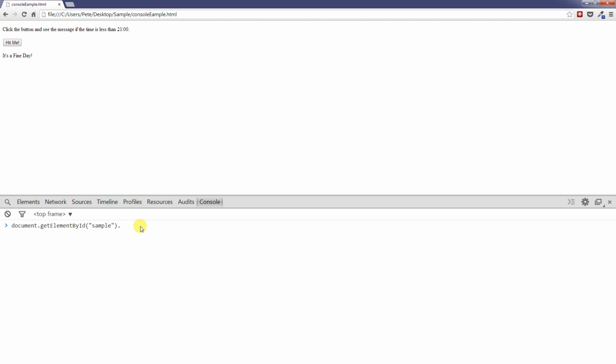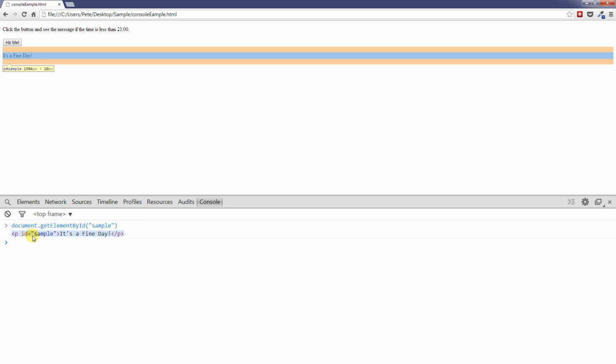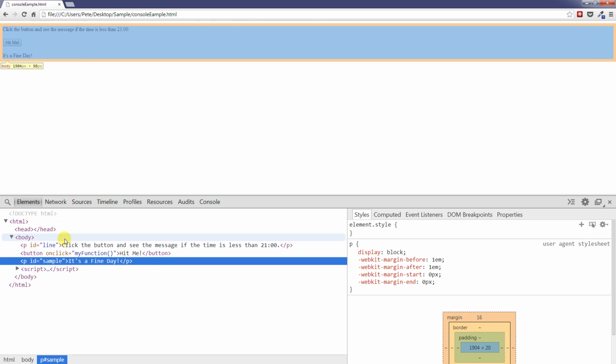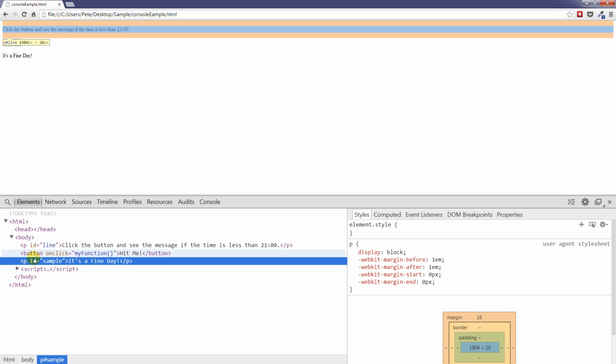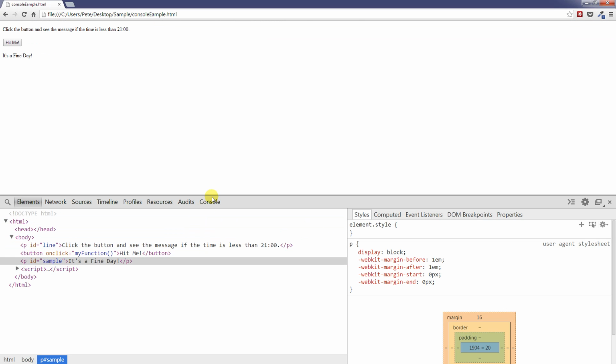We can set the innerHTML, which is what I did, or we could just echo out the contents of the ID to the console. So if I take off the trailing period, press enter, then it shows the HTML. Also, once I've done that, I can right click it and choose reveal in elements panel, and it takes us to that element within our HTML page.